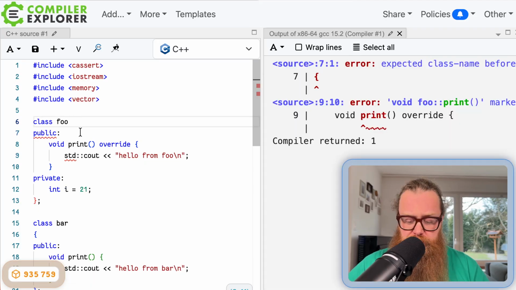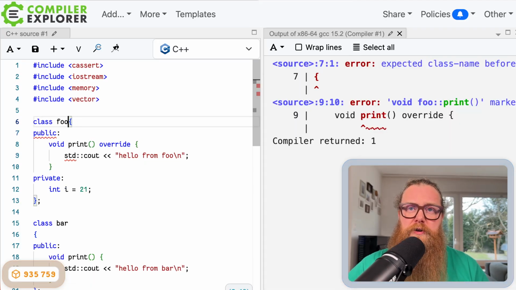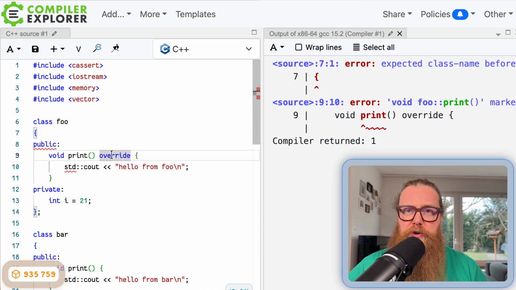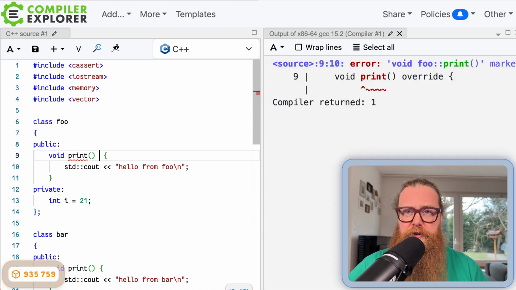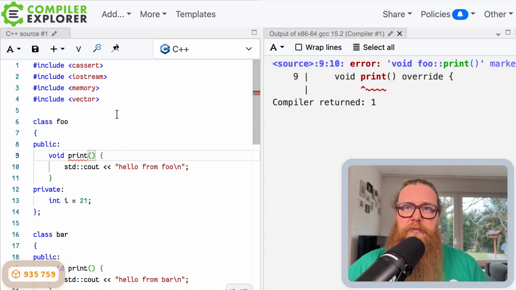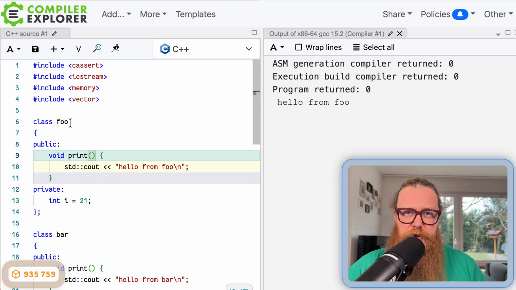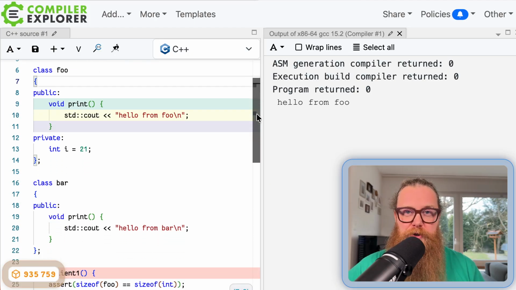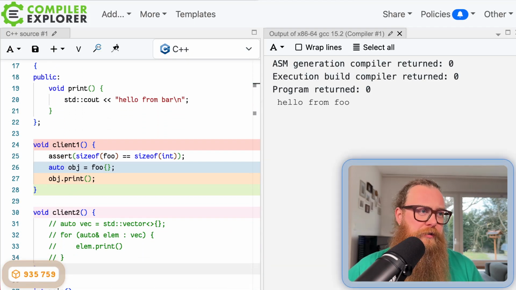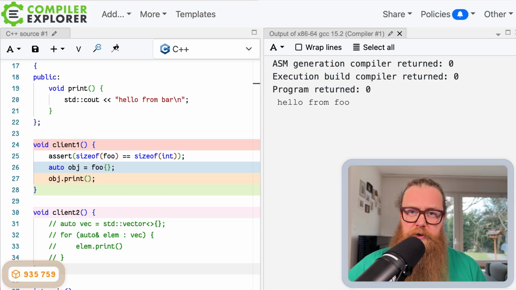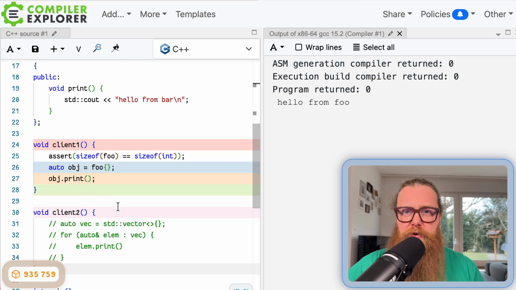So we revert those changes and also remove the override keyword here again. But you remember from last video, we used type erasure to return a callable object from a lambda expression. So we copy in the source code from the previous video. Let me take this here and I copy it and I put it right before client 2.